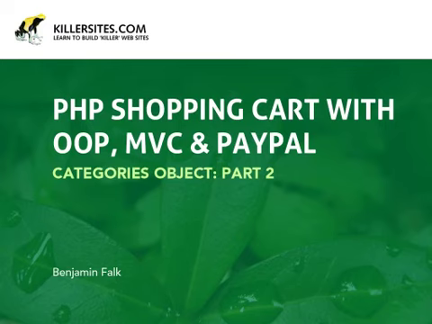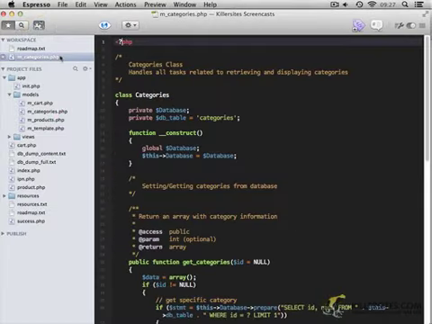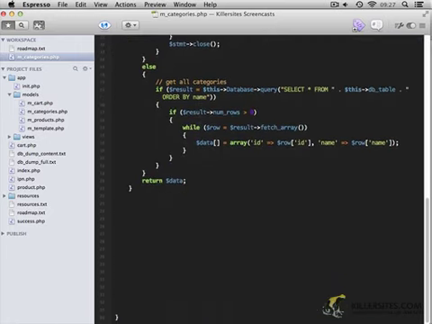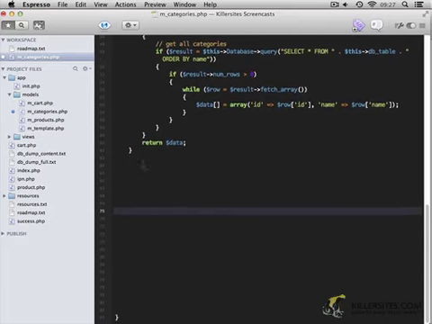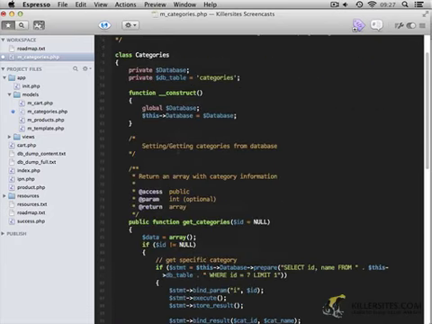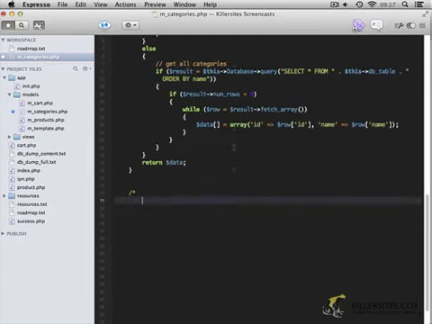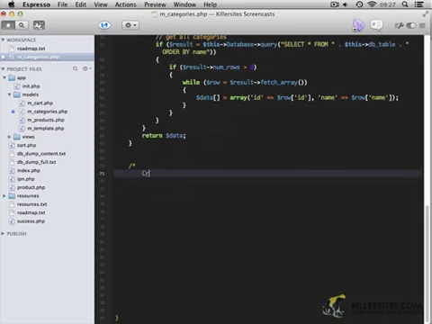Welcome to video 12. Just have one more piece of functionality to add to our categories object. So let's add a little bit of extra space down at the bottom of this file, and we're going to separate this out into another section. So up top here we had getting and setting categories. This section will handle the creation of page parts.